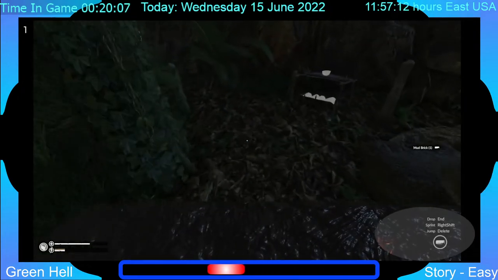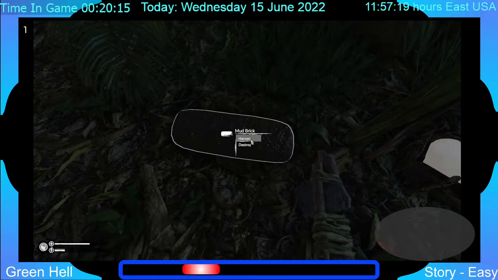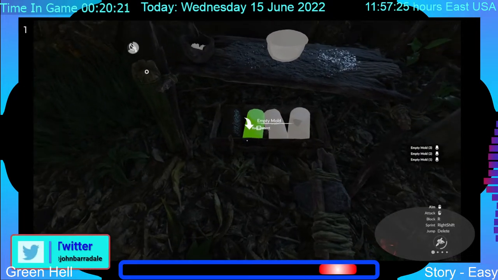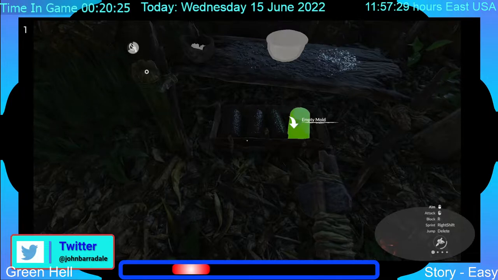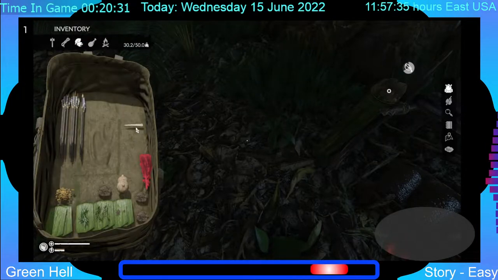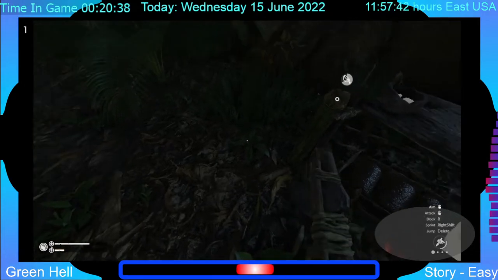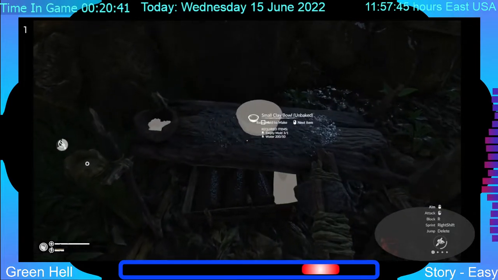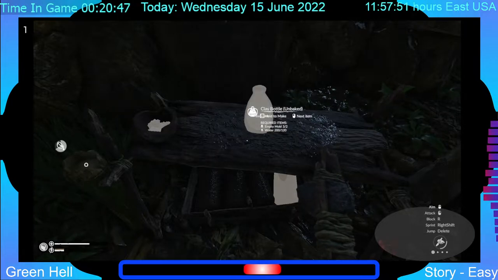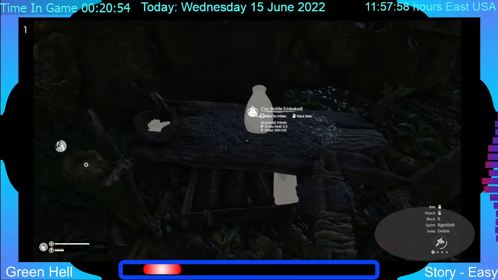We can make a mold. And harvest, I think, is the proper way. I need to rest. Oh, be quiet, Jake. I did have room, didn't I? Quite a lot of room. Okay. Melted iron. Small clay bowl. That's the one. What's that key? Hold to make.